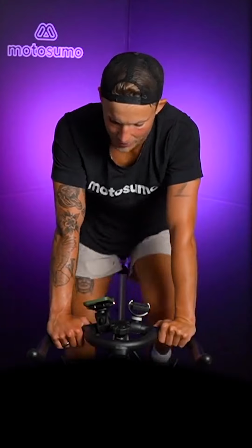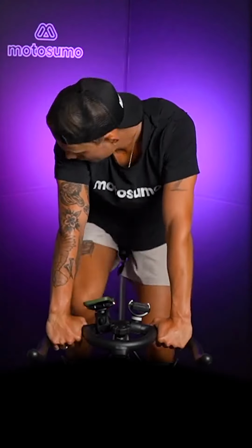We got 12 seconds to hit 90 RPMs, and then we will be above for the rest of this time at resistance 2. 88, 89, 3, 2, 1. Yellow zone. Entering yellow zone. We are in yellow. We got some small pushes into red before a build and our finisher.